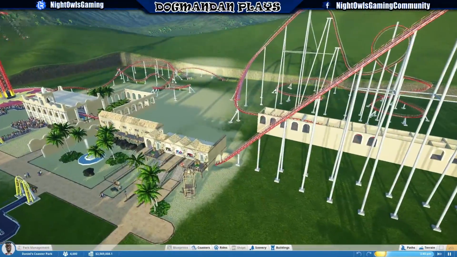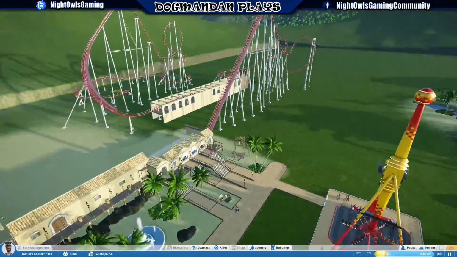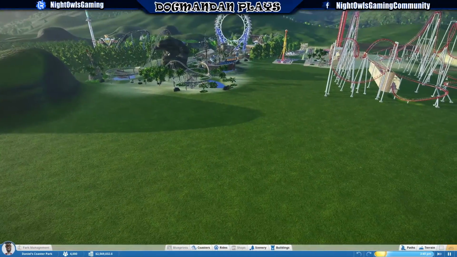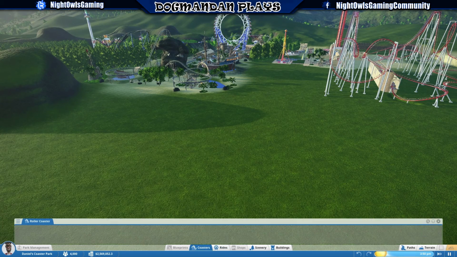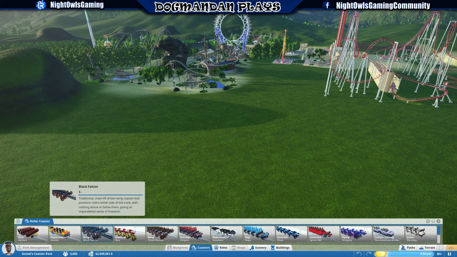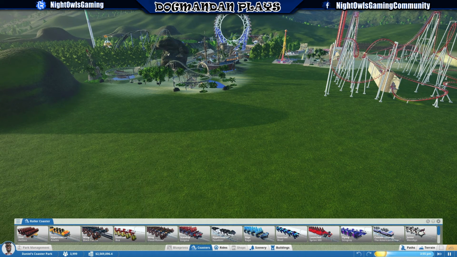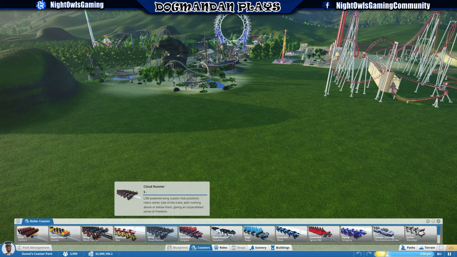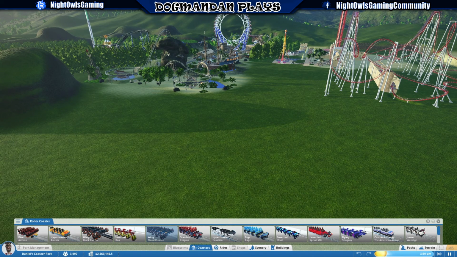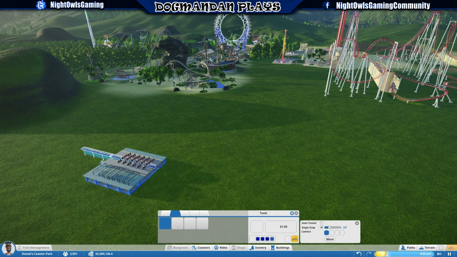But they did add, and I'm not sure that I can do this, but I'm going to try to show you here. Coasters. We've actually now got two coasters, by the way. We've got a Black Falcon and a Cloud Runner winged coaster. And they actually do two different things. Let's see if I can throw one down here.